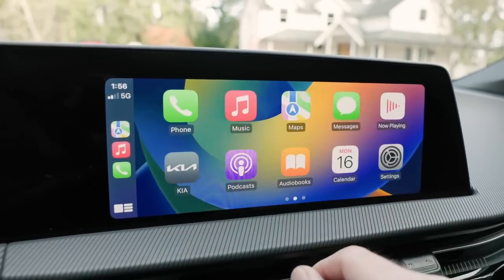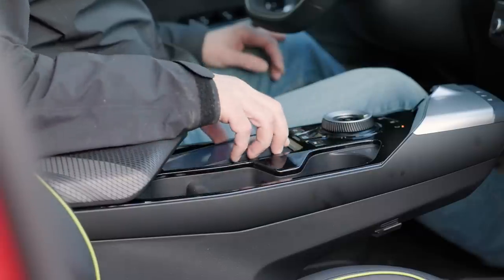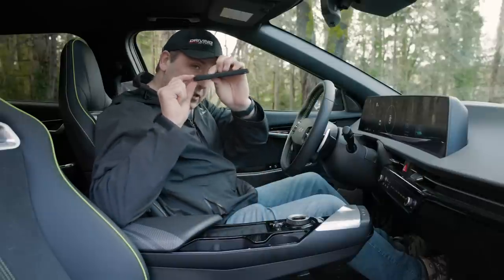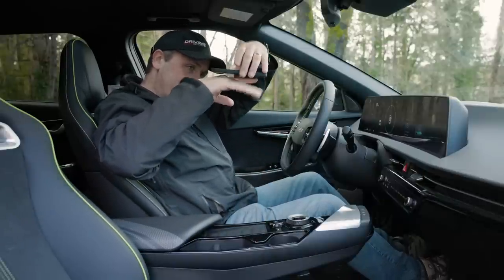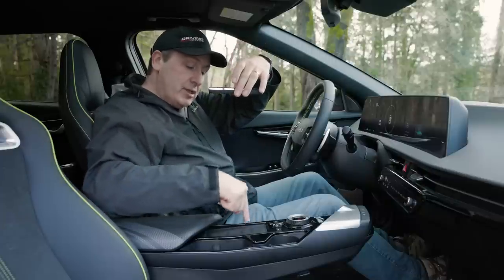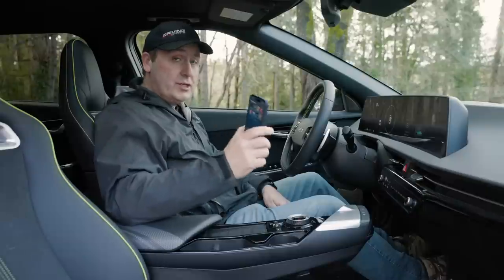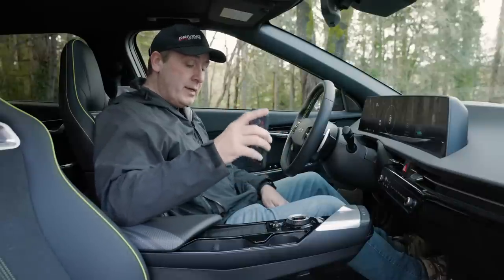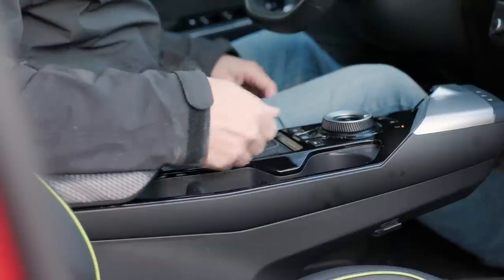Wireless CarPlay not being supported is a little weird, typical with Kia and Hyundai on their higher-end systems. They do include a wireless charging pad, which would be nice if it worked. But because this is an iPhone 14 with the large camera module, it cannot sit flat because the module lifts the surface from contacting the charging pad. That doesn't mean it won't work on all phones — we also have a Toyota Highlander right now and its pad is apparently powerful enough that it works. This one does not.